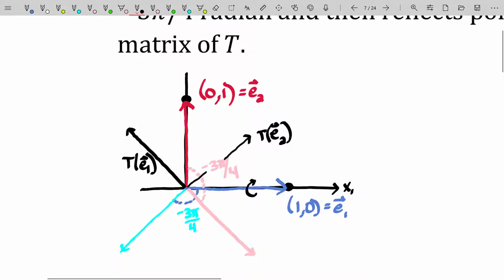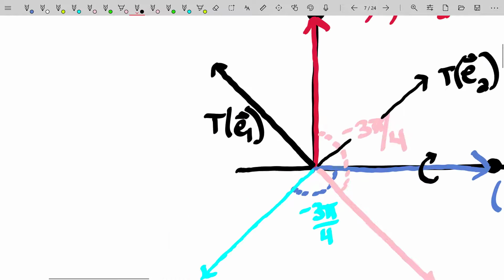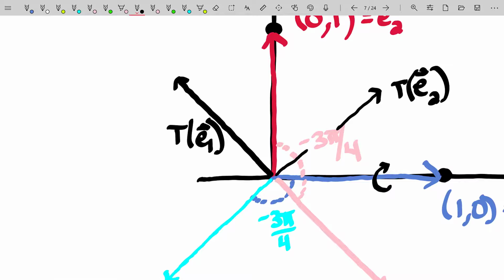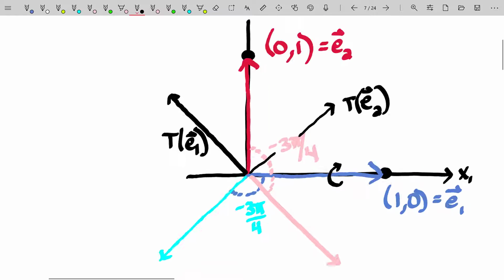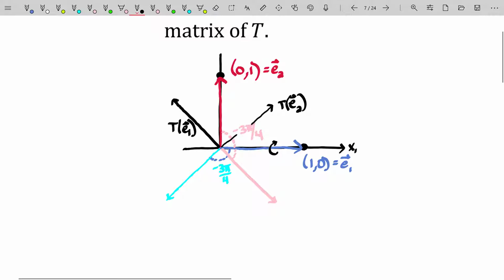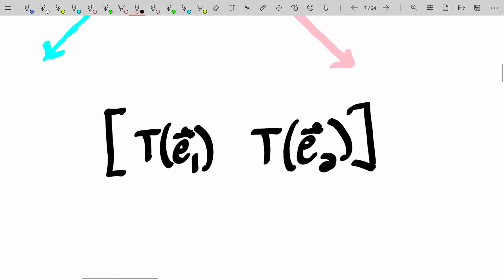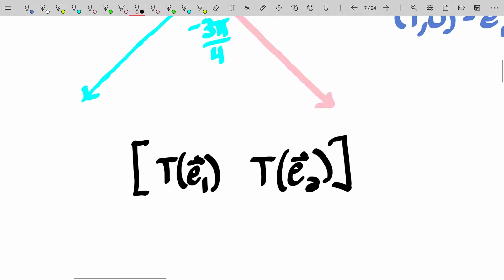Now there's a lot of action going on here, but I want to show you how to do this in general, not just say, oh, hey, take a look at these, now let's go ahead and figure out what those components are and write the matrix. Instead, actually, I will say that first. So remember, the standard matrix of T is going to be the matrix with column vectors, the transformation of E1 and the transformation of E2.